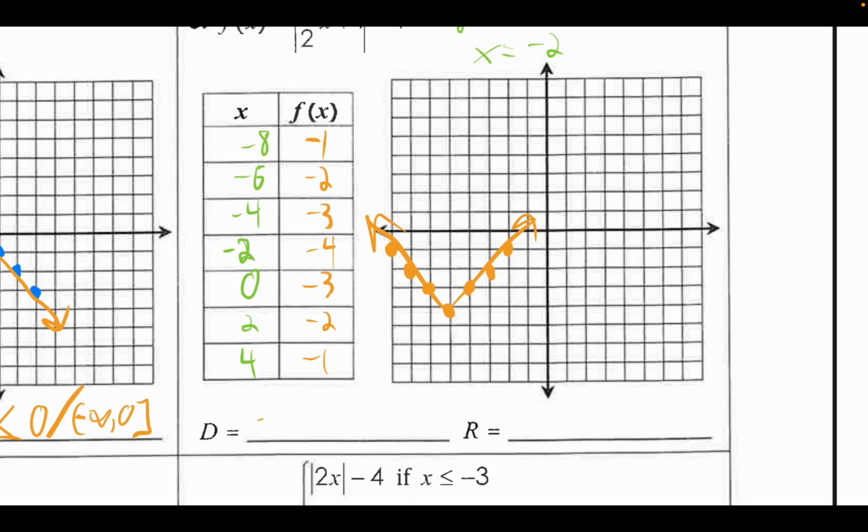And so my domain is going to be negative infinity, comma infinity, or all real numbers. I wrote that backwards of how I normally do, but really we only need one or the other anyway. And the range would be y is greater than or equal to negative 4, can also be written as -4, infinity. And while I prefer the interval notation myself, I want to give you guys the opportunity to use whichever one makes more sense to you.